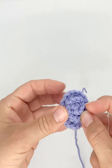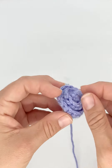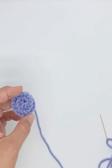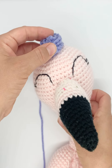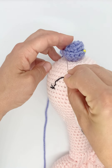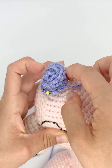All right, so once I have that bottom secure, you can see now I can pull in the middle and it's not coming undone. So once you have your flower secure so that it's not going to unravel, then you can take it and place it where you want on the head. I'll usually use pins at this point to place it where I want. And then you're just going to go around and put a few stitches in along the edge so that you can attach it to the head.